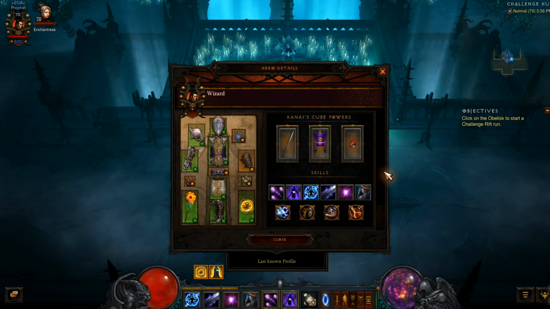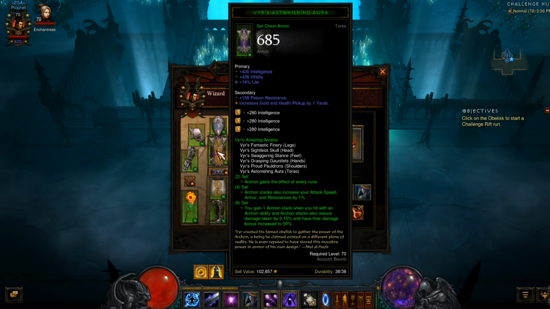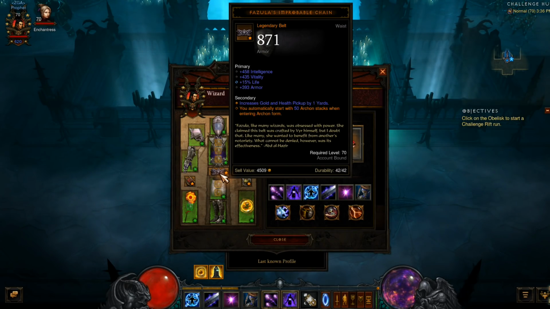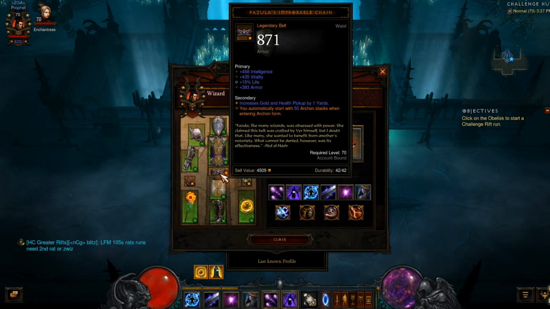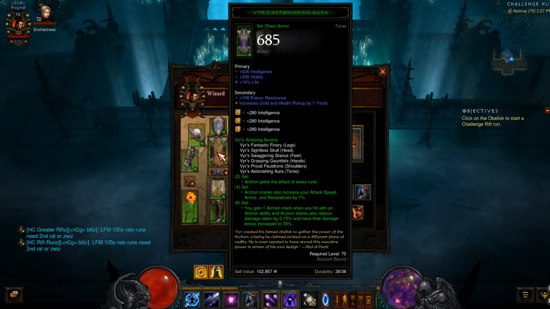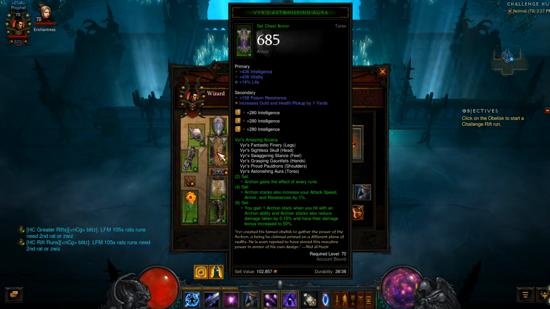If you're not familiar with how this build works, you basically have to build up Archon stacks when you're in Archon by hitting things with your Disintegrate Beam. Then the Fazula's chain will let your Archon stacks persist outside of Archon mode. Archon stacks make you do more damage and make your Archon duration last a little bit longer. So your ideal way to do it is run through, blow through stuff, get as many Archon stacks as you can while you're in Archon mode while killing things, teleporting around as quick as you can. I'm not very good at this, as you will see.